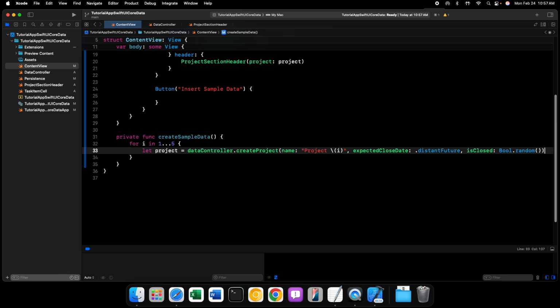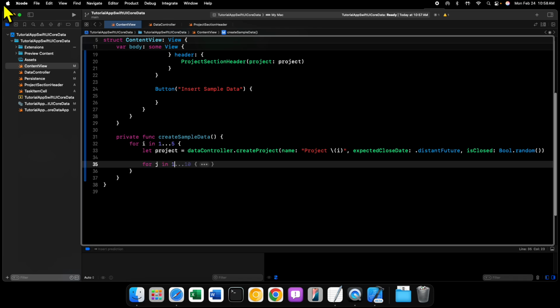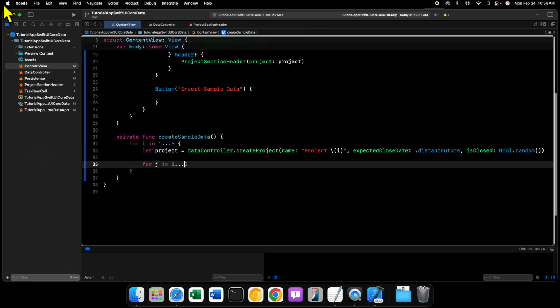And there's our project. Next, we're going to have another for loop inside of this for loop. This will be for creating the task items. So for j in 1...5. There we go.